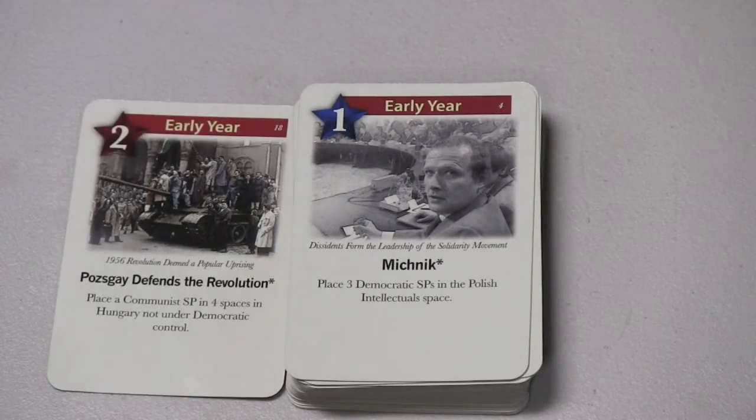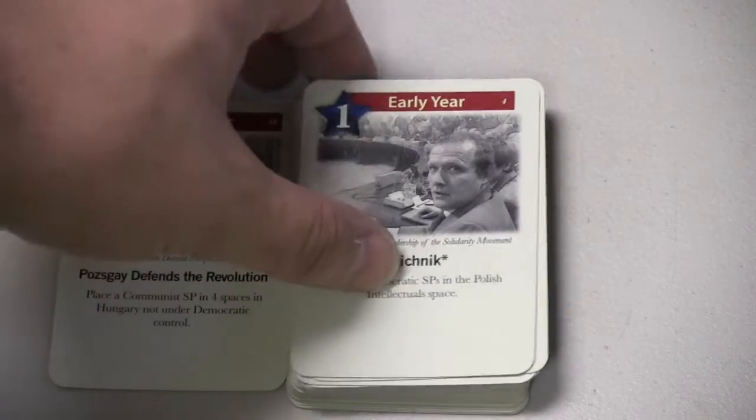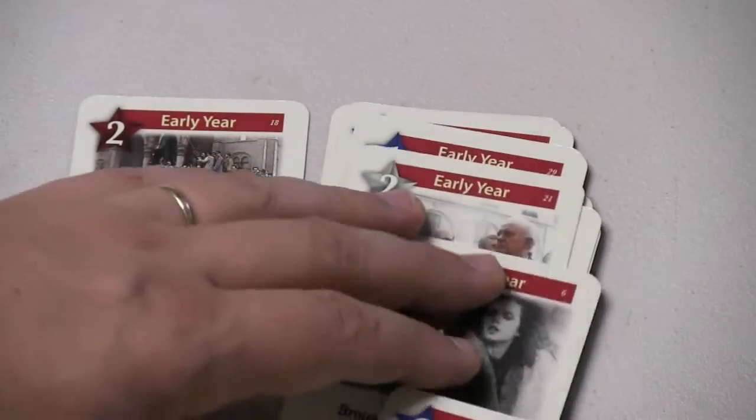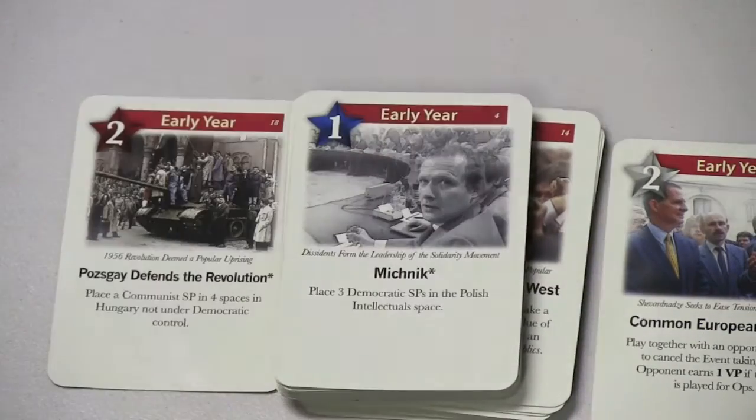Now, the headline on the card is going to help one of the players, sometimes tremendously. It might help the Communist player if it's the red star. It might help the Democratic player if it's a blue star. And there's a few, not many actually, but there are a few neutral stars that can help any player, whichever one happens to play the card.